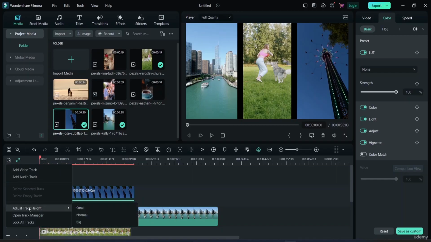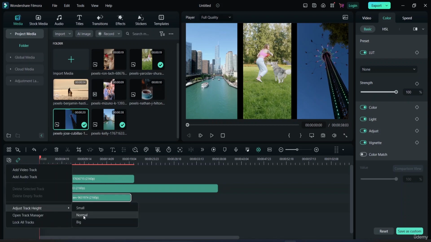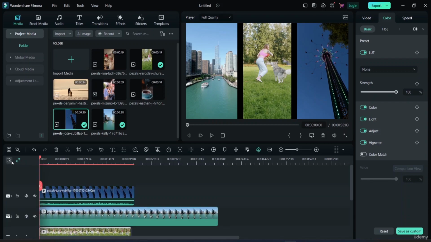Okay, so let's go again to this same option. Here you can adjust track height, so let me show you what this does. Here I have the small one. This is how it will look if you don't want to see the preview of it at the same time. And if I put it to the normal size, this is the basic, which is set by default.